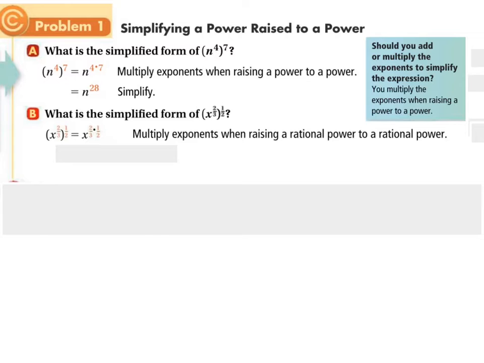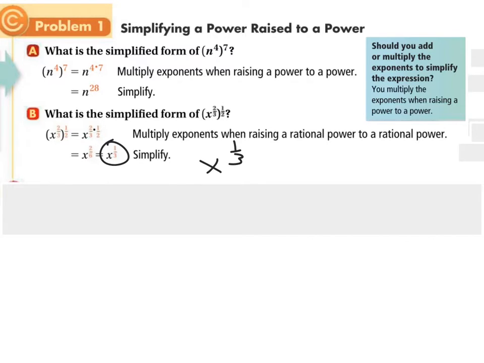What you do here is, following the rule, you say x to the 2/3 to the 1/2 means you are raising a power to a power, and you multiply, and you get x to the 2/3 times 1/2 in the exponent part. And as you can see, when you multiply this together, you get 2/6. 2 times 1 is 2, 3 times 2 is 6. And this simplifies to 1/3, and that makes sense because you can see that the 2 cancels out top and bottom. And as I said, we have as an answer x to the 1/3 right there.